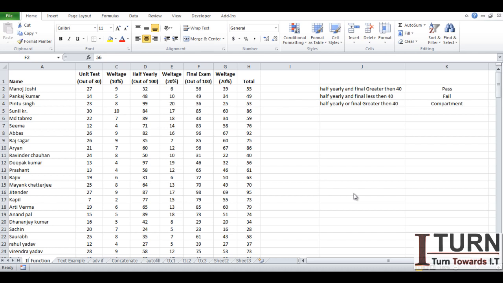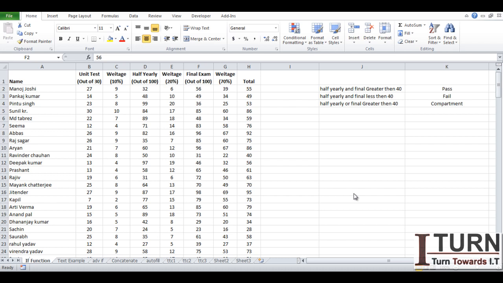We apply And when you have given many logical tests and you want all the logical test outcomes to come as true. And when you have applied many logical tests, but you want any one of the conditions to be true for the complete output to come as true, then you need to apply Or. If you have not got the idea, you will get it while we do this particular task.